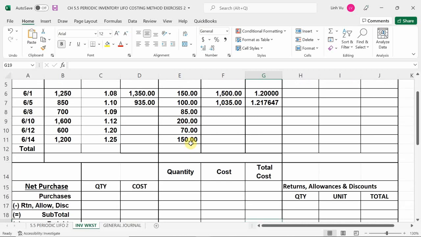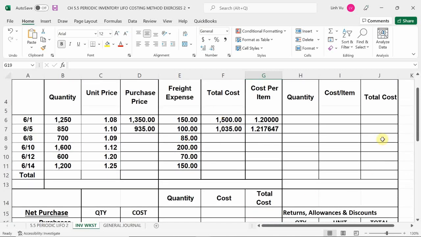Okay. So that's that right there. And yes, you want to be consistent. Don't round your numbers here and then not round your numbers there. Be consistent, right? That's one of the characteristics of financial statements: you need to be consistent. If you're going to choose to round everything, or if you choose to not round, then be consistent and not round everything. So it is a rule, but in this class, I'm going to teach you to use unrounded numbers, okay? Because I want the most accurate number, okay?